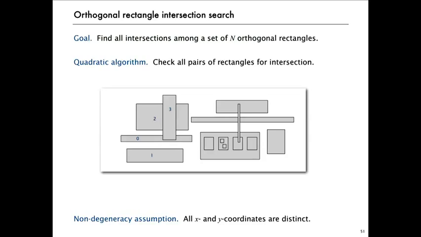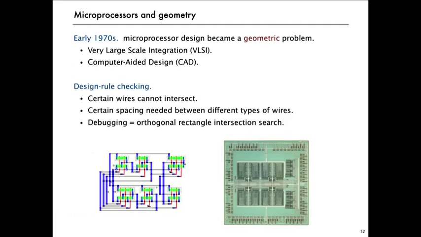And again, n could be huge in applications, as we'll talk about in a second. And the naive brute force algorithm involves checking each pair of rectangles for intersections. And what we want is a more efficient algorithm than that, as usual. And again, to keep the code simple, we're going to assume that all the coordinates are distinct. We don't have any equal lines we have to worry about, whether we consider rectangles that touch to be intersecting and so forth. So that's the problem, rectangle intersection search.